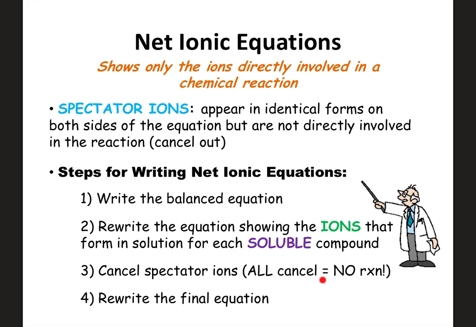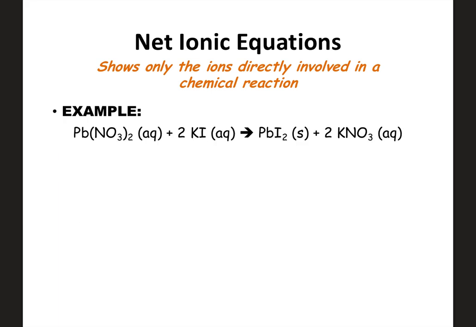If all of them cancel, you actually have no reaction taking place. The reaction itself would not happen. But you still have to show everything canceling out. And then the last thing you do is just rewrite what's left, and you'll have your net ionic equation. Again, you're only doing this if it says to do the net ionic equation. So let's just jump in and do an example here.